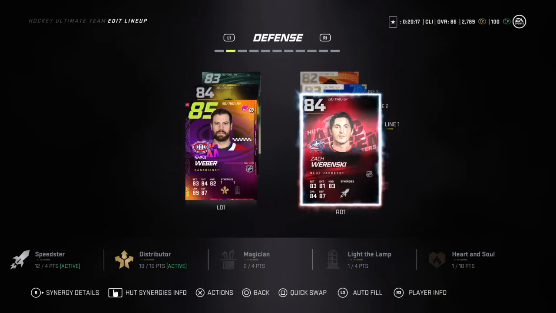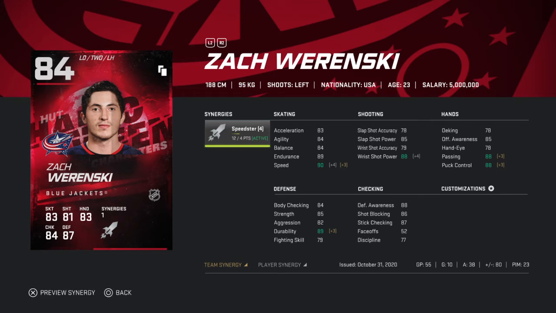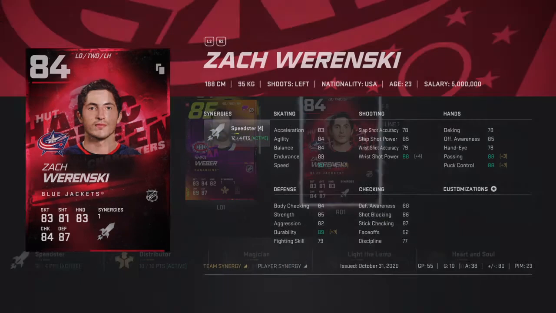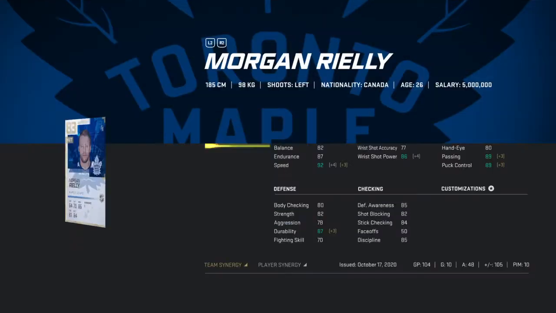Defensively, there's not a lot. I'd recommend this Werenski because he does have Speedster on. But unfortunately, if you guys don't have like 30K to spend, I didn't recommend him. I didn't put him in the actual video. But if you guys do have that kind of coin, definitely a good option. He's very quick, very decent. But the ones I do mention are Morgan Rielly.